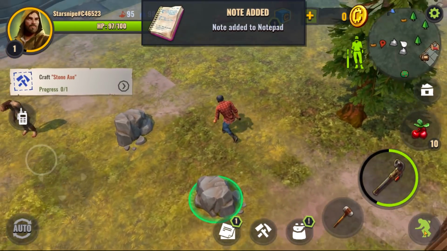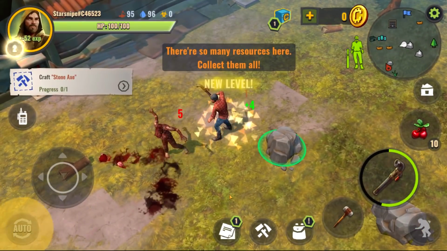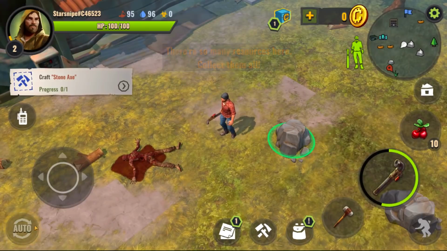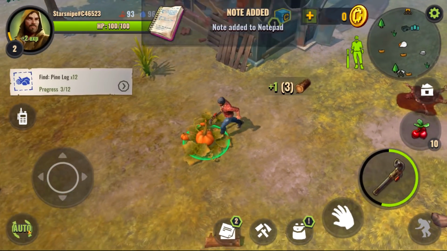We just got a new note, by the way, in the notepad. I guess I'll check that out in a second. But first things first, Austin, my boy, see ya. Would not want to be ya, but I would love to be leveled up. And the game is telling me to look at the bottom left-hand corner of the screen, the auto button. Well, don't mind if I do. I will press this button to make my life a little bit easier.